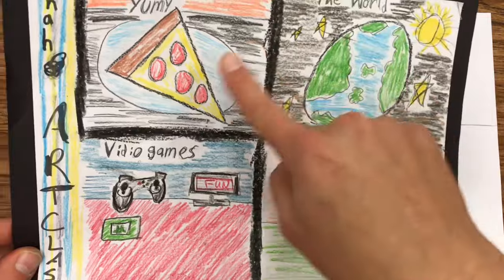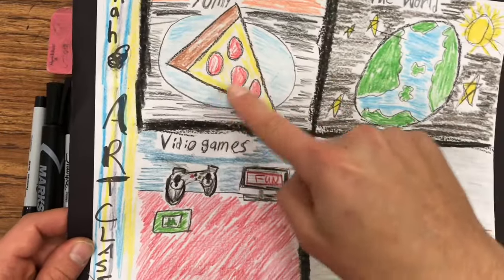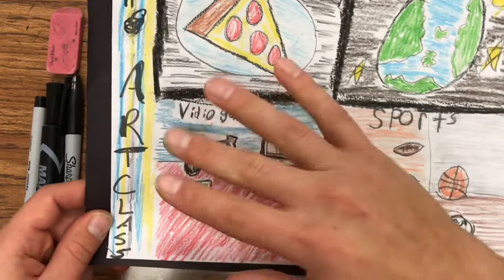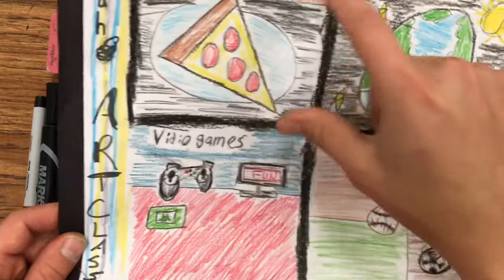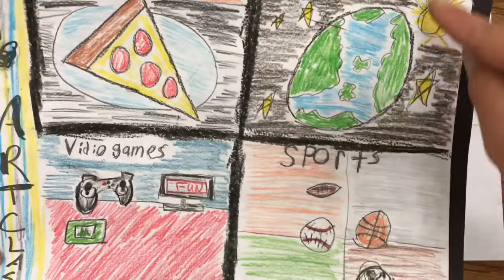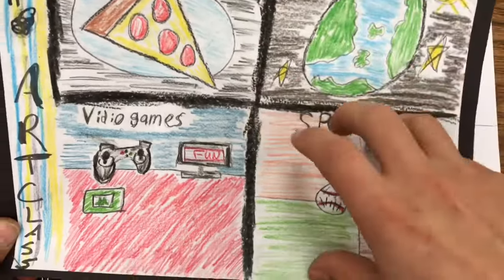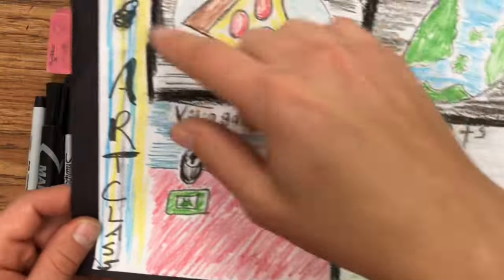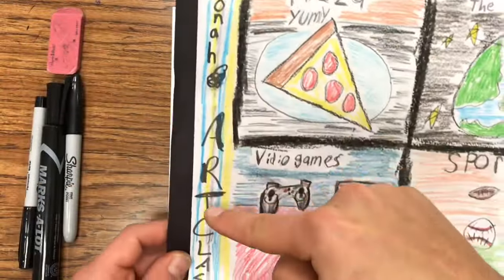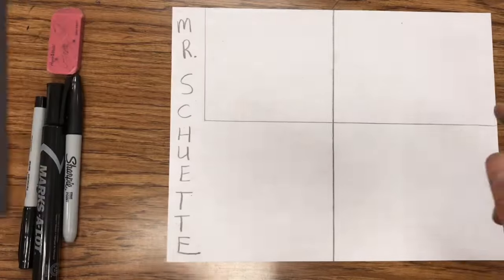A lot of kids do really good at starting in pencil, outlining in Sharpie or crayons, and then filling up the background so that each section is a small picture or image in itself, kind of top to bottom using that composition. Sometimes they decorate their names a little bit.